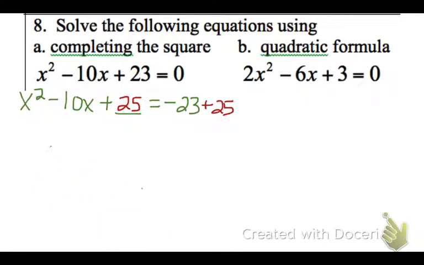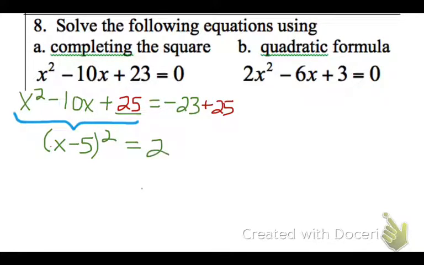Alright, so now we can factor this. This is a perfect square trinomial. It's a perfect square because when you factor it, you get something squared. Perfect square trinomial, equals 2. X minus 5 squared equals 2. And then solving there, we can use the square root property. We'll square root both sides. Being very careful. Maybe I won't write it and see if you recognize.